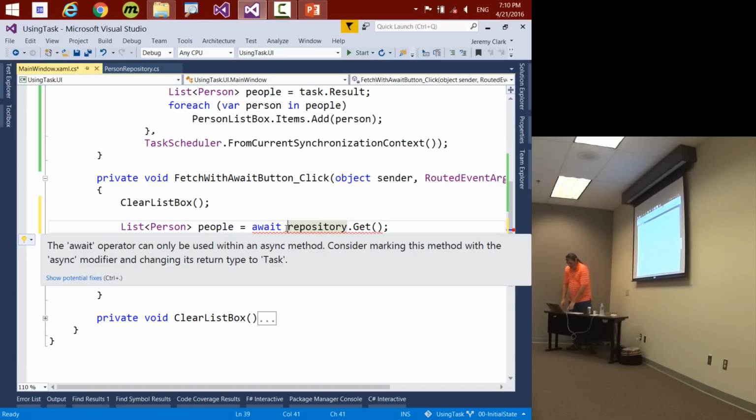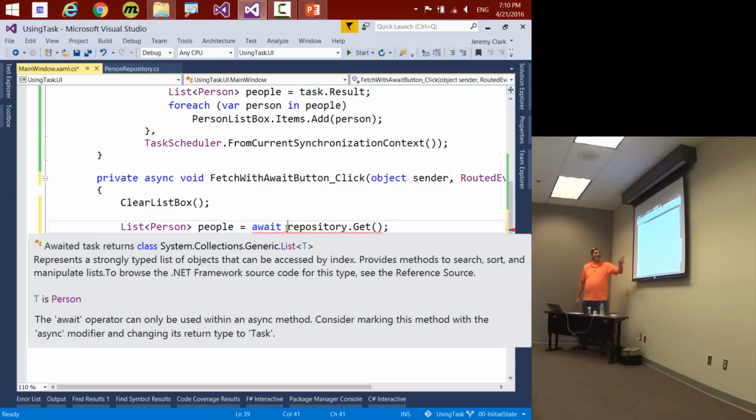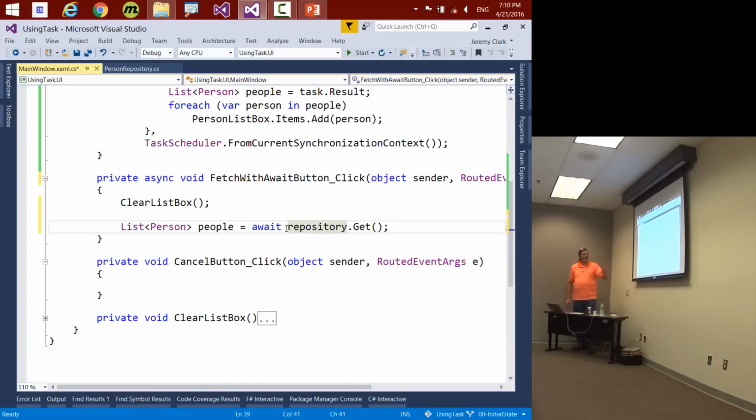Now, if you're a really lazy developer, you'll notice I have a little light bulb here. I can use the keyboard shortcut Control Dot to bring up the pop-ups for that. And this one says, hey, do you want me to add async to this method? Bloop, okay. So it just added the async modifier to the method. Now, normally I would just go in and type in those 5 characters because it's not that much. But I do love keyboard shortcuts, usually when they're doing something a little more than that. Now you'll notice my red squigglies have gone away.